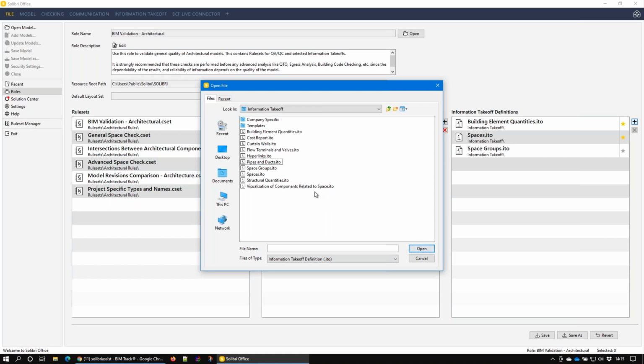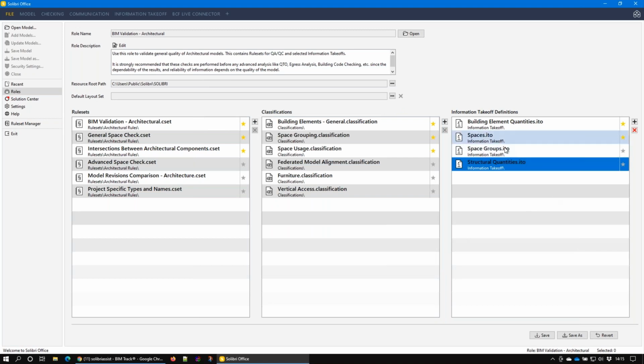So let's go and grab, what have we got? We've got building element quantities. Let's have structural quantities as well, just for the sake of it. So we can bring those in. If I decide something like federated model alignment, that is a really pretty crucial classification. I want to have that every time. I give it a gold star. And all I'll do is save those changes. I'll regret that later on because I've now changed the default and have to change that back when I go to do training, but never mind.